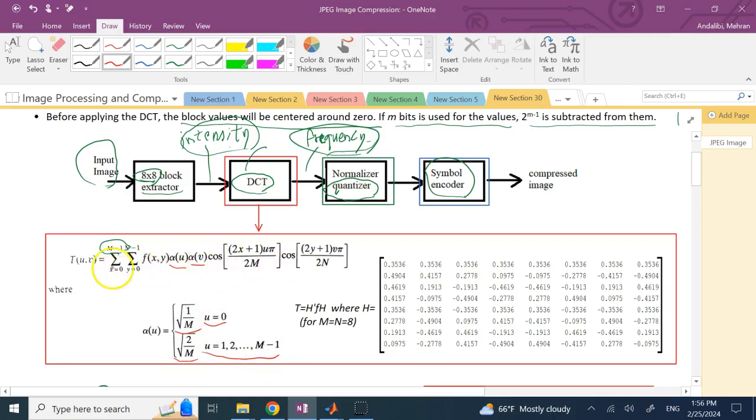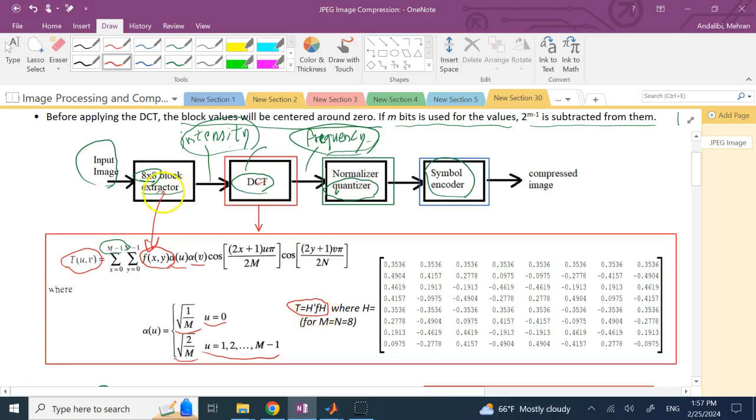The way that you can do it in MATLAB is by a simpler operation, and that is by matrix multiplication. So the way that you apply this T on the signal here, f(x,y) is your image. That is your 8 by 8 block. And T(u,v) is the DCT applied to the image in the u and v. So u and v are the x and y direction in the frequency domain, x and y are the spatial information.